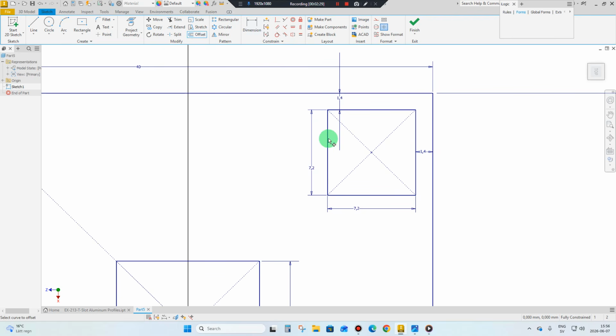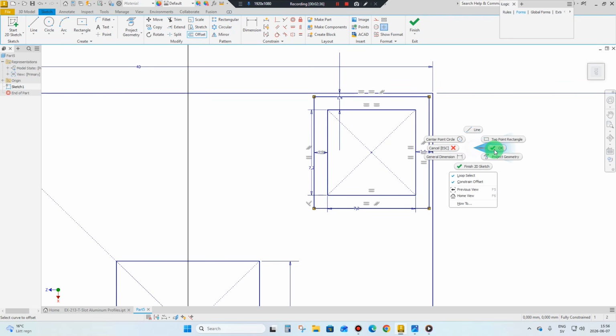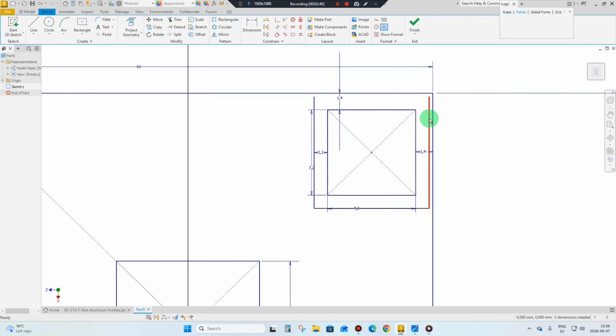Now make an offset of 1.1 millimeter. Delete this line and delete this line.